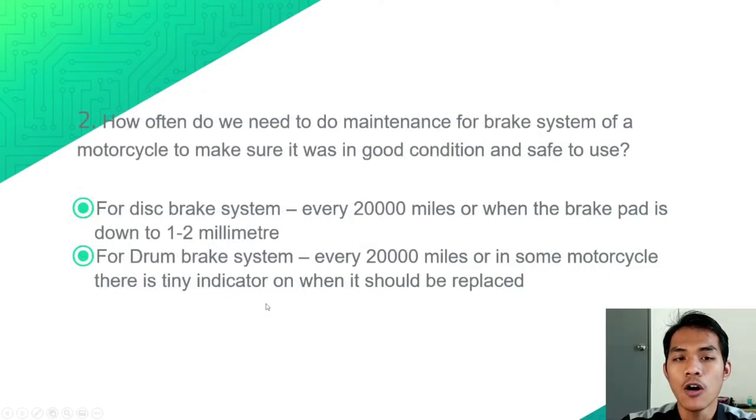Number 2, how often do we need to do maintenance for the brake system of a motorcycle to make sure it is in good condition and safe to use? For the disc brake system, we need to do maintenance every 20,000 miles or when the brake pad is down to 1 to 2 mm. For the drum brake system, we need to do maintenance every 20,000 miles, or in some motorcycles, there is a tiny indicator on when it should be replaced.